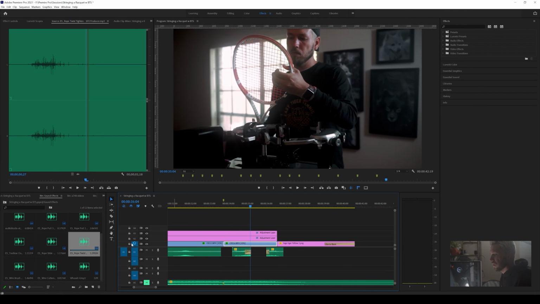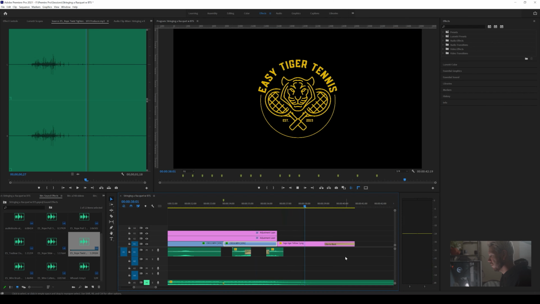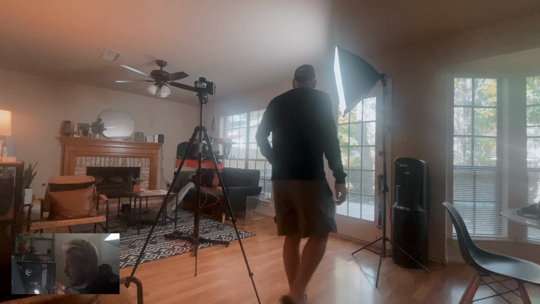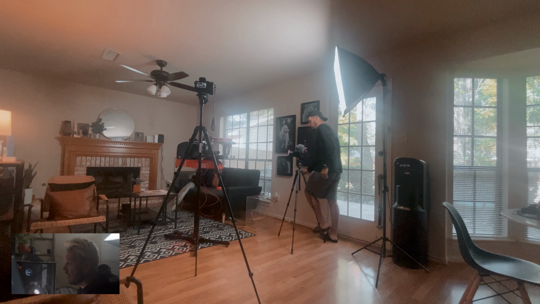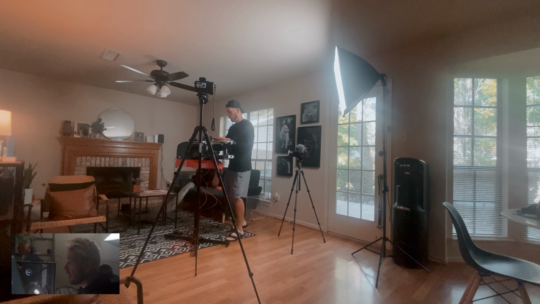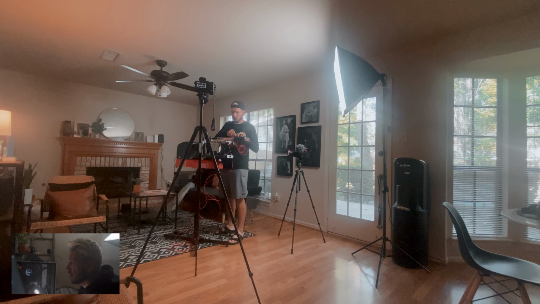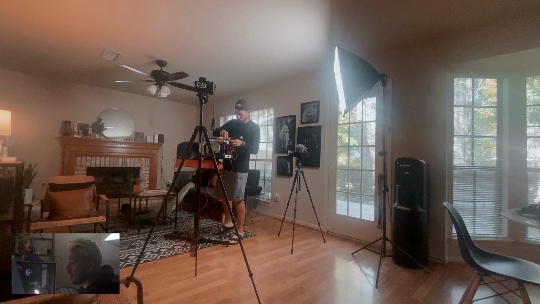Moving the strings with just some rope style, and then finishing it off. Now we're going to reveal a little bit of the behind the scenes and how I set it all up. I basically just used one key light when it came down to the setup. I wanted to use as much natural light as I could, and then also just have one key light to focus more on the lighting.